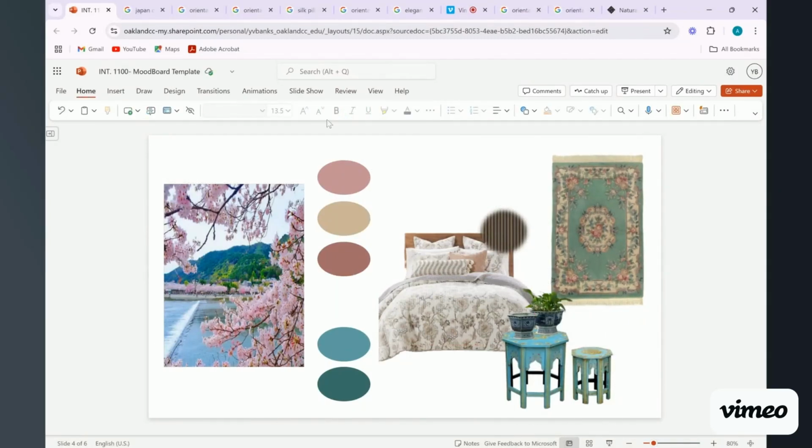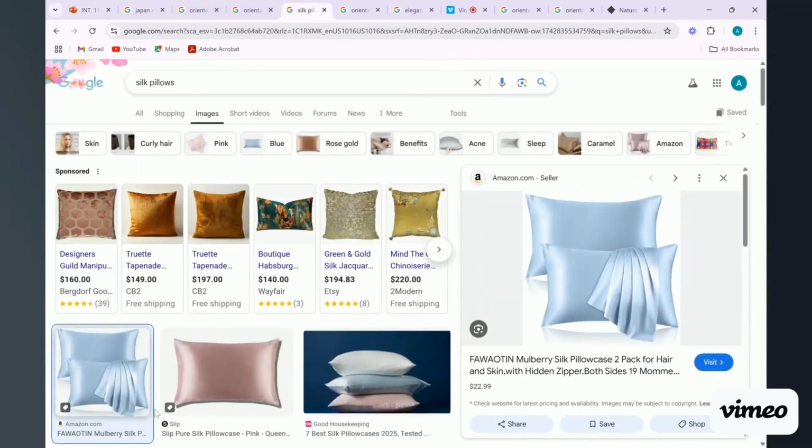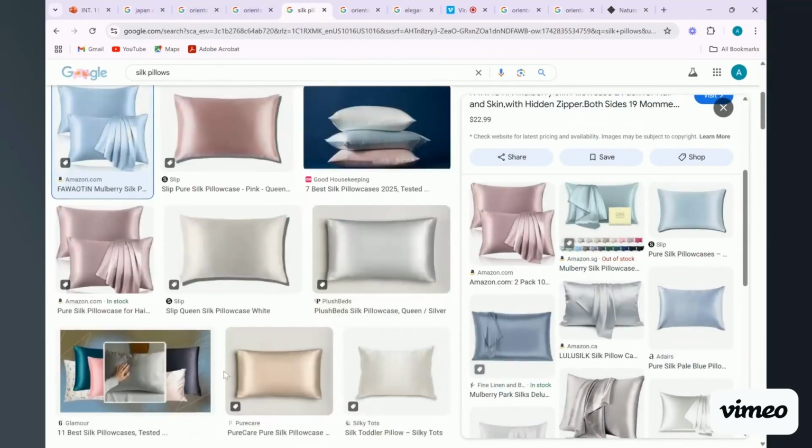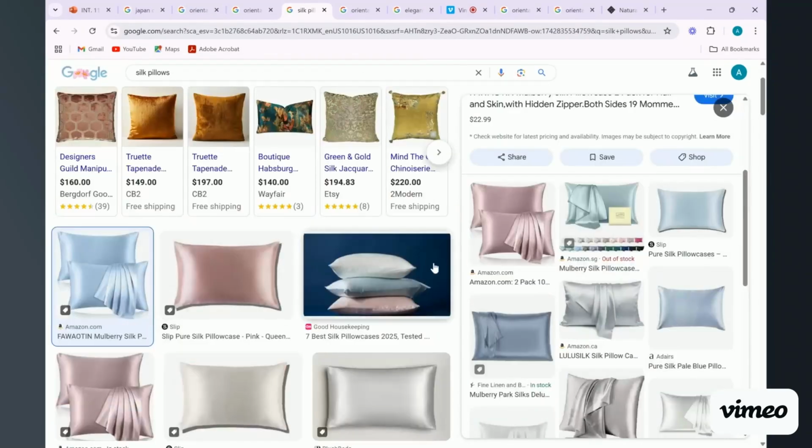Okay. We have something that looks like this so far. If I wanted to bring in some pillows, I want to show that I have some silk material pillows that make me think of feminine. Maybe these three here.